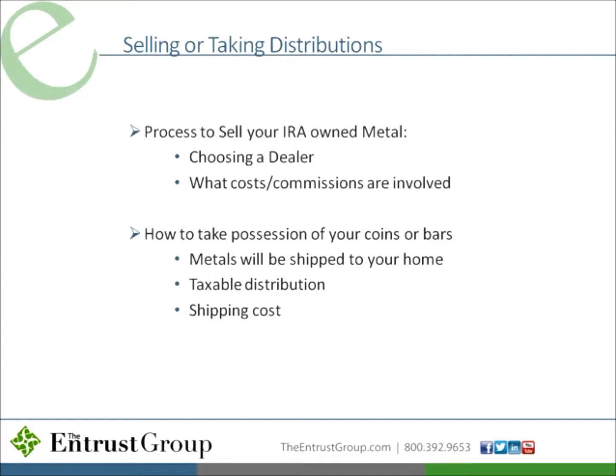A few questions have come up. May I pick up the assets at the depository? Absolutely, you can. Not only can you view the assets, if you have a segregated vault at one of the facilities, you technically are the account holder. You can, with 24-hour notice, show up at the facility. They'll show you your assets. Some have different security processes than others, but that's a separate conversation. But technically, you can go. They'll show you your assets and put them back into storage.